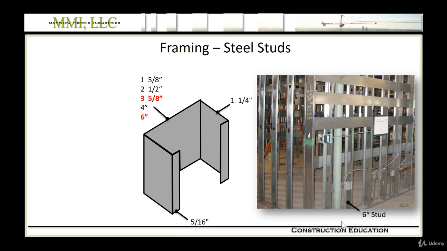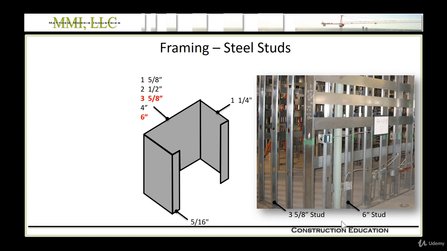So let's look on the right. We have a 6 inch stud on the right side of this photo, and we have a 3 5/8 inch stud on the left. Typically speaking, you have a 3 5/8 inch stud. And typically you see a 6-inch stud in a wet wall. And what I mean by a wet wall is we're running plumbing through there. So this particular wall was in a lab, and so we had sinks lining this wall. It could also be in a bathroom, for example. So you want the deeper stud to allow you to install plumbing.